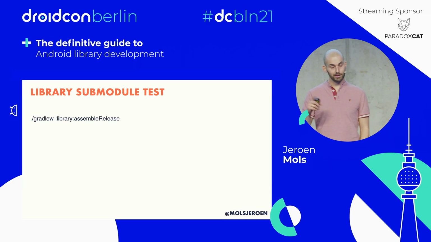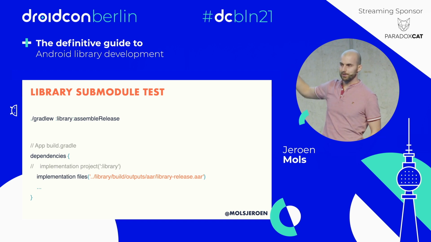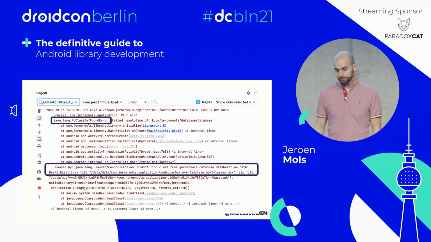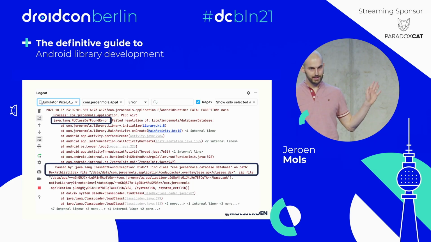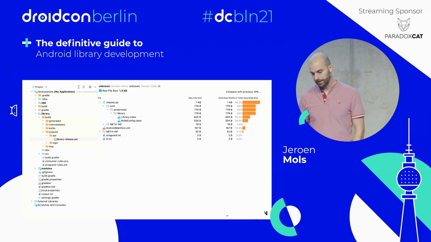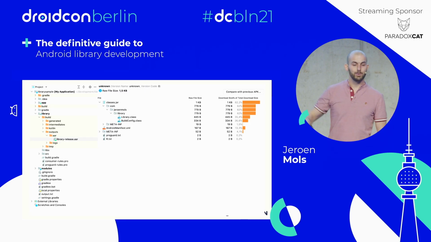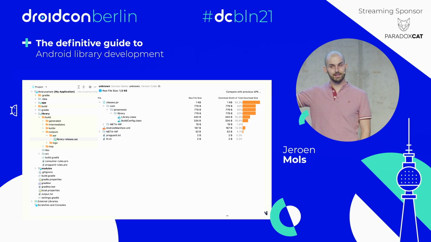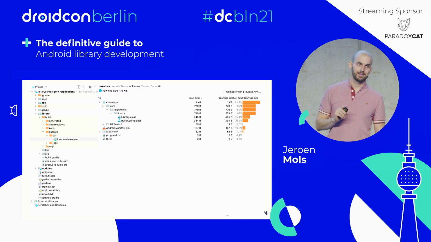So if we now build our AAR file, and forget about this, it's just a trick to directly consume the AAR file in a project. If we directly include the AAR file in the app module, we build the binary, the build will be fine, there will be nothing wrong, but then you install it on a phone, we run it, and suddenly we get this crash. And it says can't find the database class. So let's take the AAR file and actually see what's inside. And we see that the library class is inside, but the database isn't.